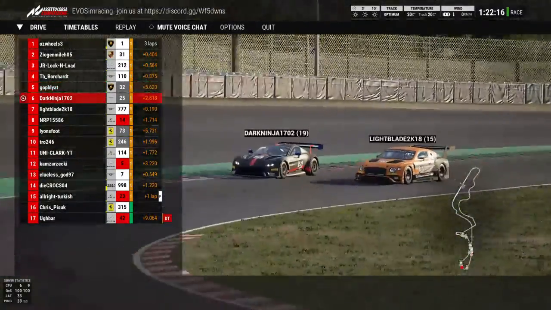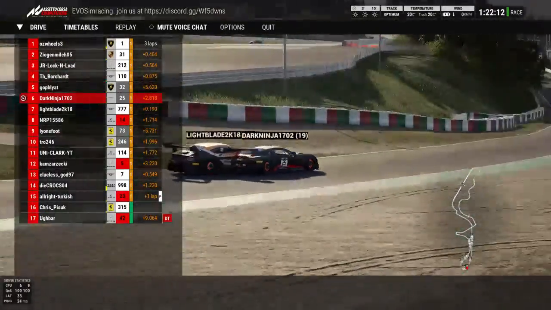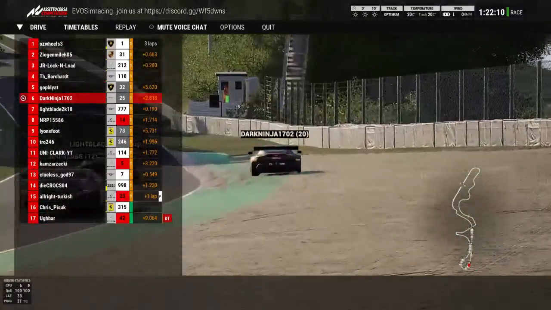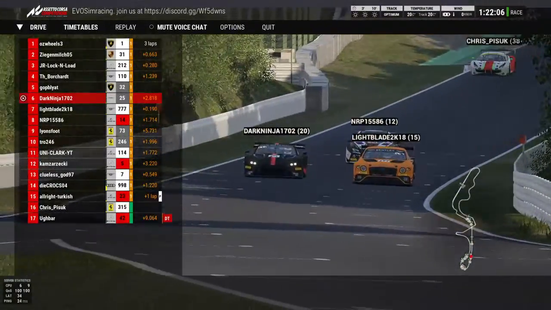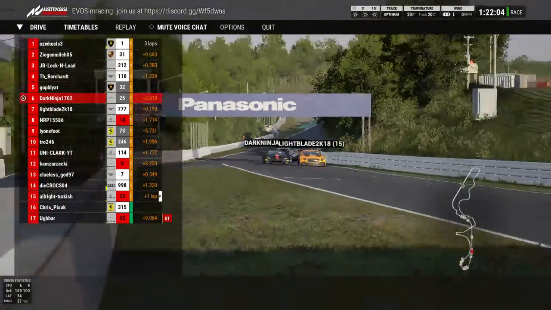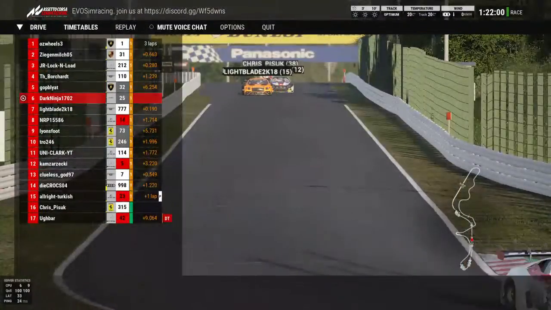Dark Ninja is absolutely holding his own against Lightblade, but as I said, now through the second part of Smooth Cover. Oh, there's a bit of contact. I don't know, there was a squeeze somewhere there, but there's a bit of contact between Dark Ninja and Light Blade coming through Spoon. Now it's going to be a drag race down to 130R, which I believe the big Bentley is going to have.